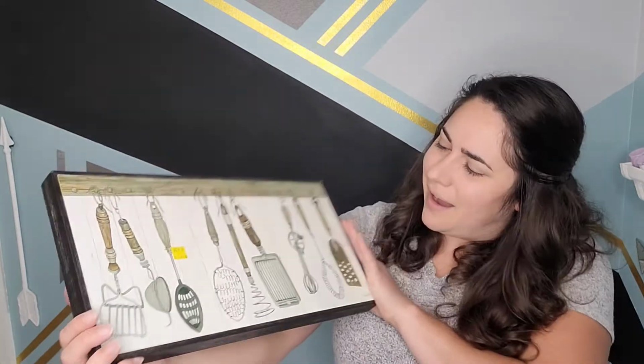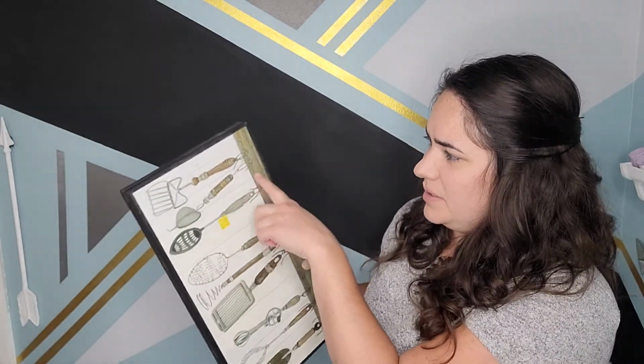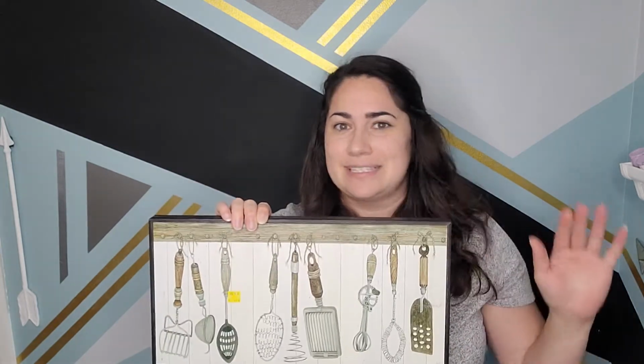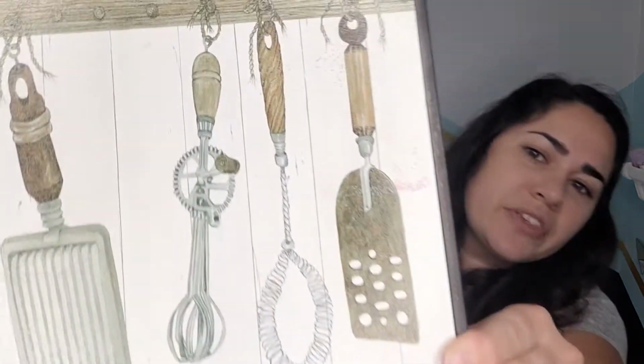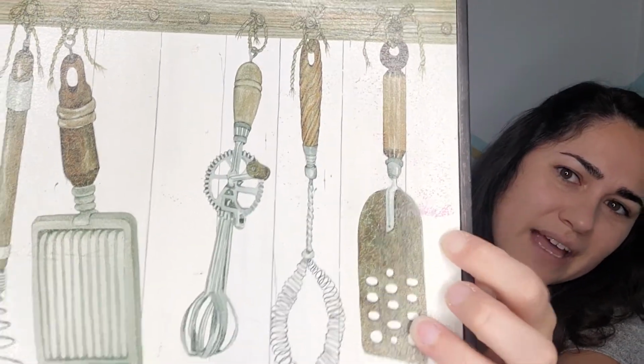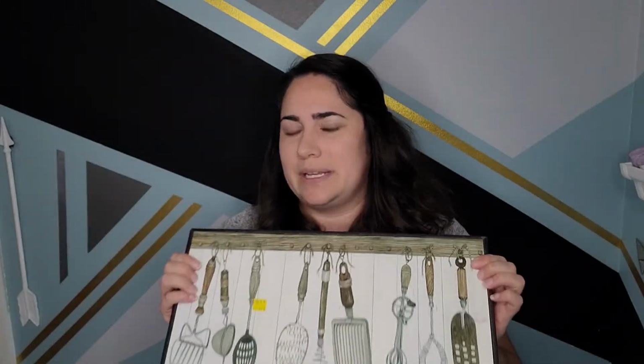This one, I think it's super cute as is, and I wouldn't do anything to this except for the fact that it's really scuffed up. So usually, okay, here's the thing. People sometimes get upset with me because I flip items, but in the videos, I don't do a full close-up all the time of all of the damage. So this looks adorable, right? Let's keep it. This is what you guys aren't seeing. This is in the picture. Even if I scrubbed that, that's not going to come out. There are scuffs all over this that are not going to come out.